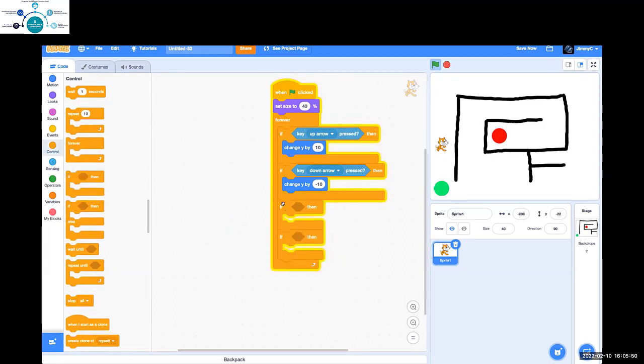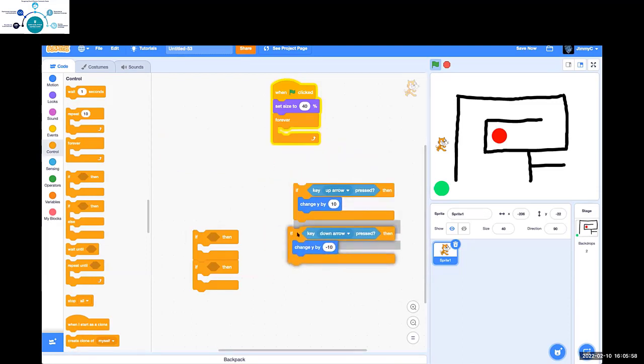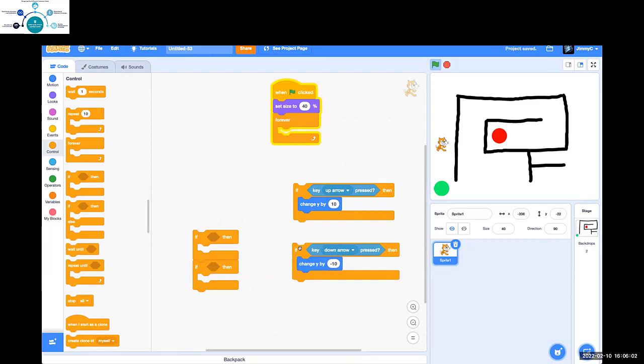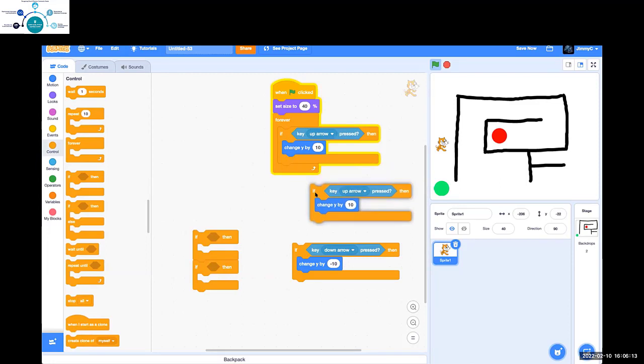And by the way, just as another tip, if you're writing them down, yes, you can duplicate blocks. If you'll notice, these 2 blocks that I used are almost identical. The only difference is the up and down arrow key and the minus sign in front of the 10. You can right click at the top corner of the blocks that you want to duplicate, and you can make a duplicate of them.